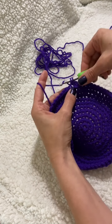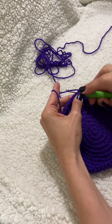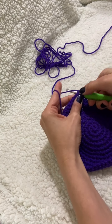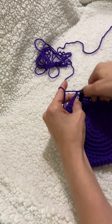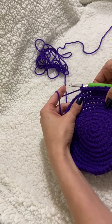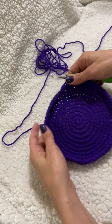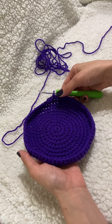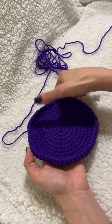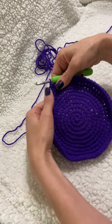So 1, 2, 3, 4, 5, 6, 7. Okay, so that's 9 stitches we've done so far. And go ahead and continue that pattern all the way around for round 12. We'll do an increase and then 7 individual single crochets all the way around for a total of 72 by the time we're done with round 12.